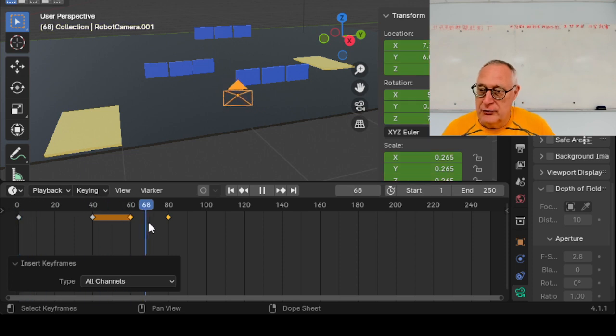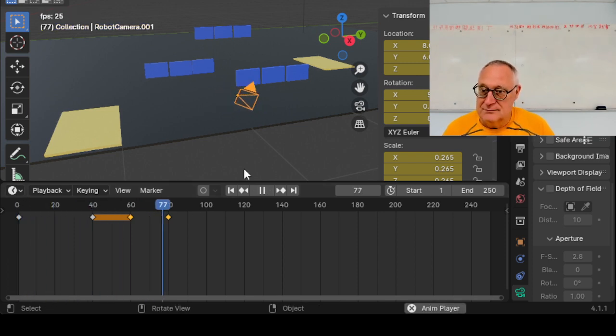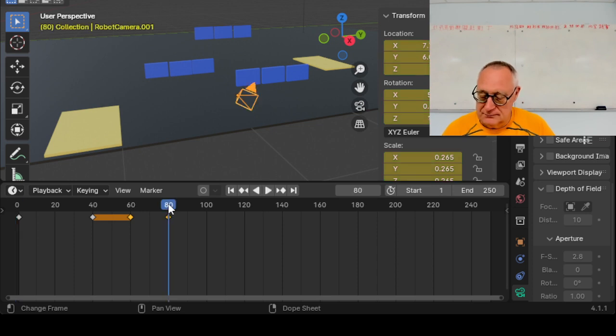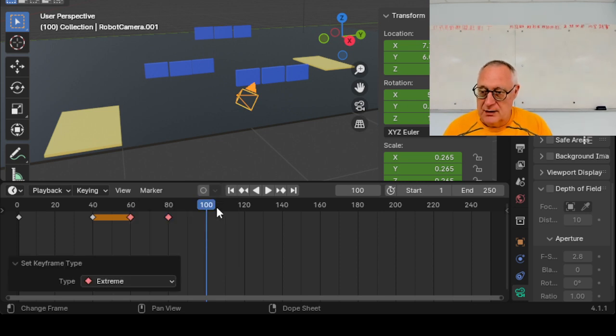Okay, so now my camera moves. And let's just make 250 frames, okay? Rotate Z 45.